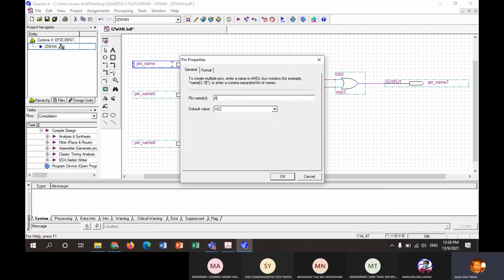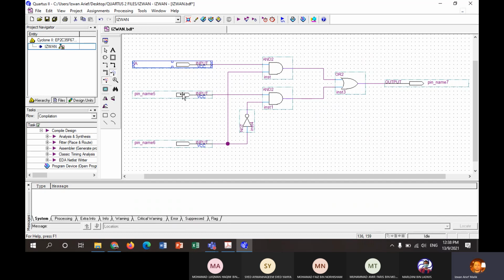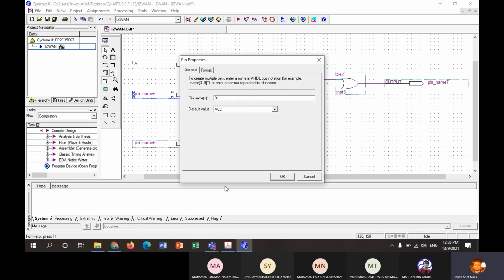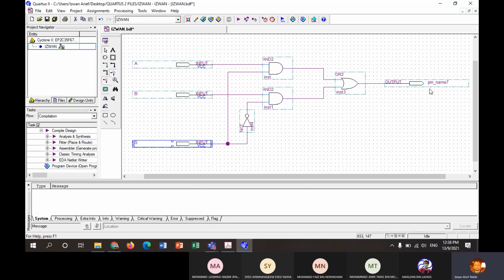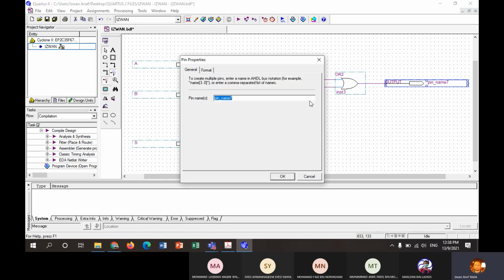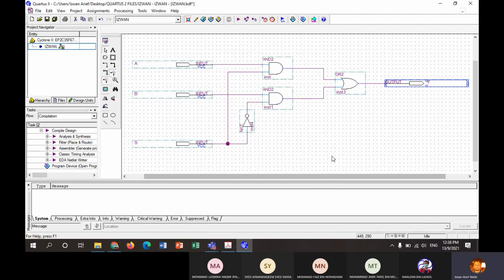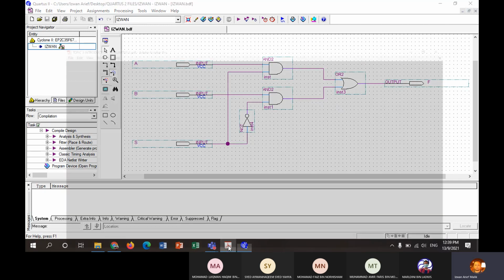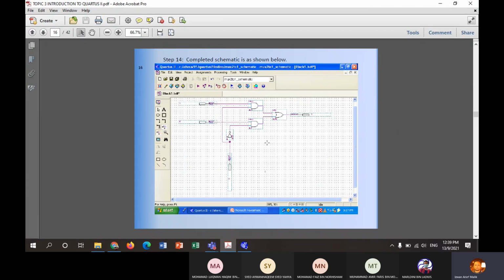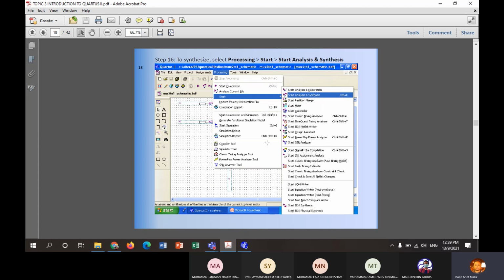This is as A. Okay, so double click di B. Ini adalah selector, so S. Ini adalah output, saya nak tanda dia sebagai F. Okay, so A, B, S, F. F output, A dengan B input, S adalah selector. Okay, save your work. And then once done, kita nak buat dia punya save your project, complete schematic as follow.